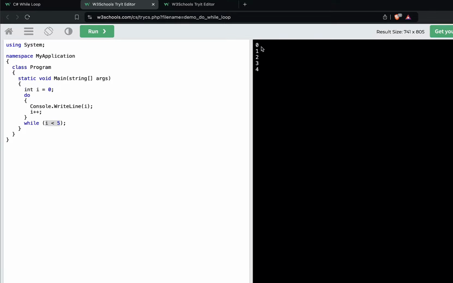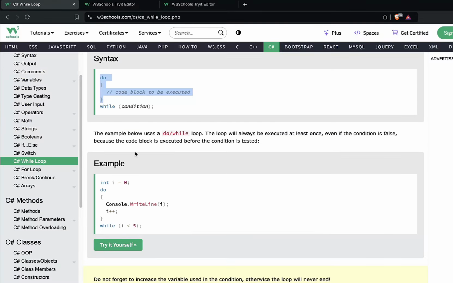If you are executing it multiple times, you might not feel the difference at all, because the same output can be generated with the while loop. That's why we usually end up using the while loop more often, or the for loop, the third one. However, in certain situations we need some code to execute first, like in a game or in situations where we are doing multiple attempts, where the loop needs to execute at least once before it can re-execute multiple times. Understand? That is why in those situations we use a do while loop.